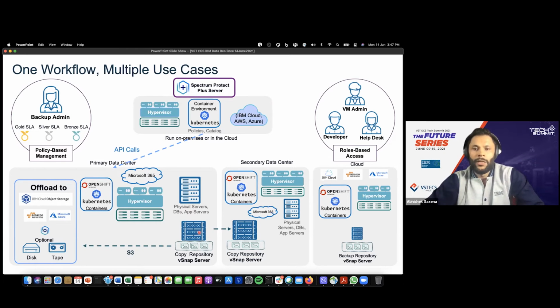In terms of storage, on premises or in the cloud, we have the option of deploying a simple software-defined layer, what we call a copy repository. This stands for our ability to have a scale up or a scale out storage for backup. Right? So this could be an Intel server, or it could be a virtual machine, which can be attached to any block storage. Right? This could be IBM FlashSystem, or it could be any block storage coming from your existing storage vendor, or any new spinning drive, low cost storage to acquire.